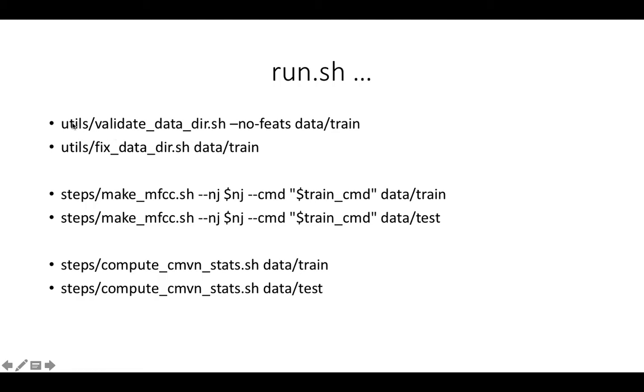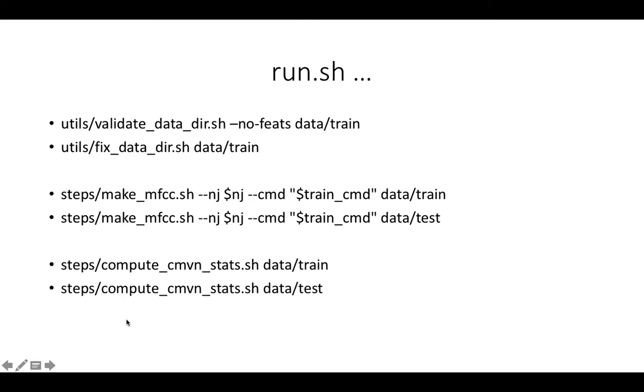Then this validate command is also important for fixing different kinds of sorting or other kinds of errors in the training or in the test directory beforehand. If we use these commands, they will tell you whether our data preparation process is good or not. This is a very good step to use, because it will indicate an error if there are some bugs in our data preparation process, and catching this before is very important.